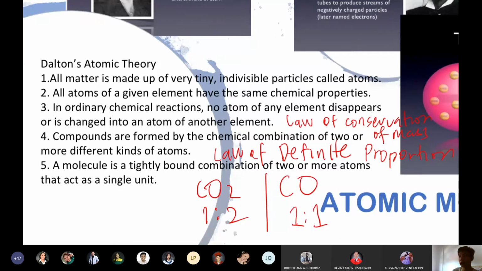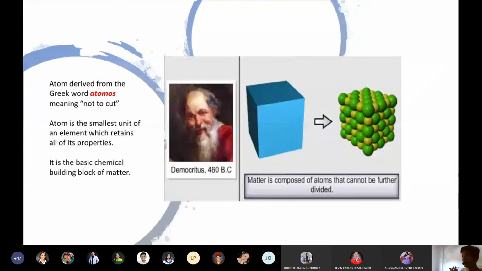So again, let's summarize the idea, no? So we started with the idea of Democritus, wherein your particles or anything that you can find here on Earth, no, can be cut, no, to a point na very, very small na siya, no? So pwede mo siya hati-hatiin to a point na masyado na siya maliit for it to be cut, no? So yun, so you can no longer cut it, and the term for that is atomos, no, which is literally uncuttable, no? So yun yung idea ni Democritus, no?